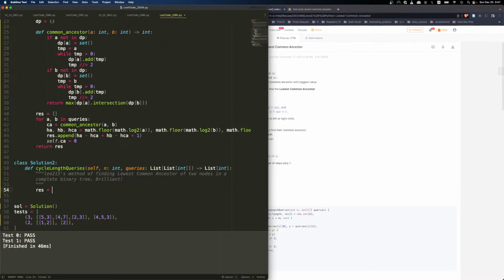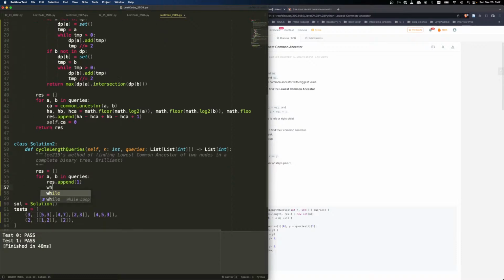So res equals this. For a, b in queries, res dot append 1, and then while a is not equal to b, wait, hold on.